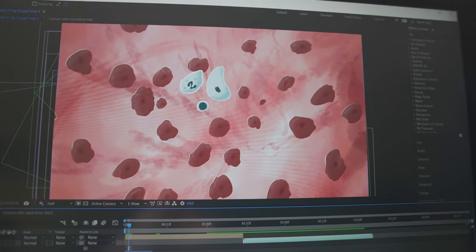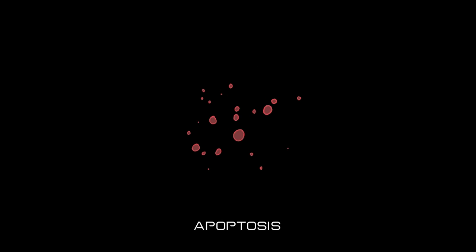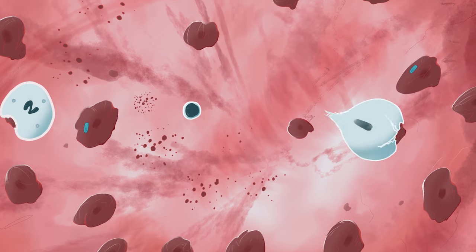This was a really exciting shot as well, where the white blood cells are destroying the cancerous cells. I don't know how the white blood cells do this, but they somehow destroy the cancer cells with this method. So I created this special sparkly custom brush in TV Paint. What you're seeing there when it sprays the cancerous cell like that, I'm actually painting that with this sparkly custom brush that I made. Using assets was really useful for being efficient in the animation process. So when any of these cells get destroyed by that sparkly effect, I just switch out that cell for the destruction sequence. And so I only had to animate the destruction sequence once. And then I could use it again and again and again for whenever the cell was being destroyed.